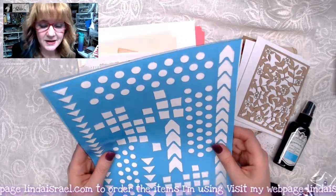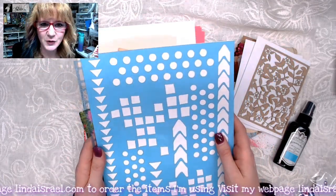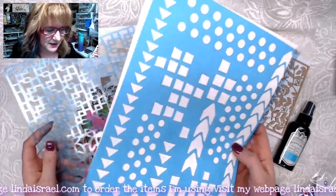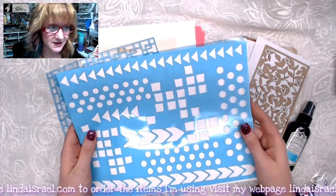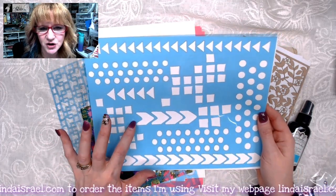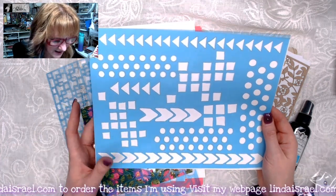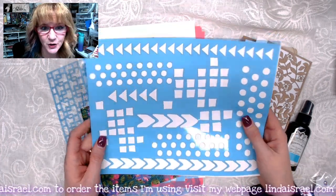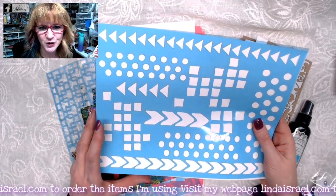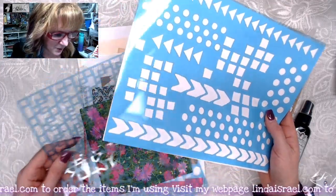In this kit this time around, it does cost more than you've paid in the past, but now you're getting two different stencils. You get the main All About Robin stencil — these are images that are graphics that Norella used throughout the kit, and I turned it into a stencil. I've already done some tutorials on using this with a gel press. I hope you'll look at those — that was from a week ago.